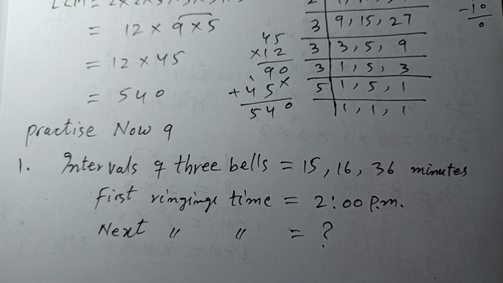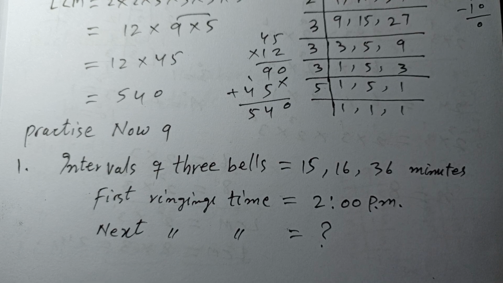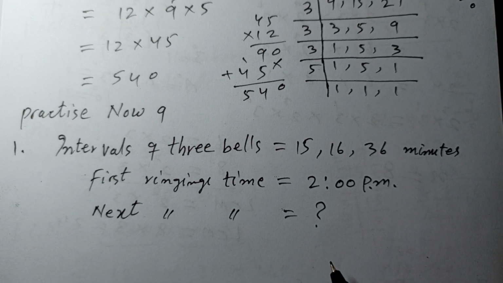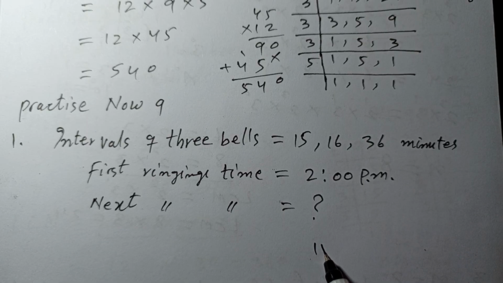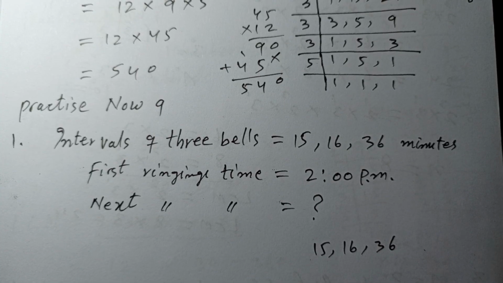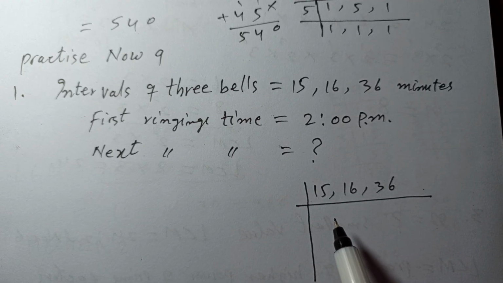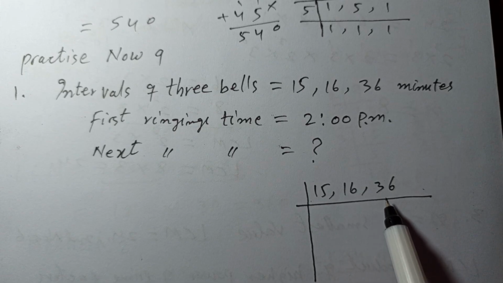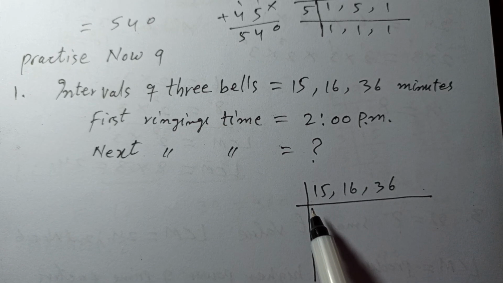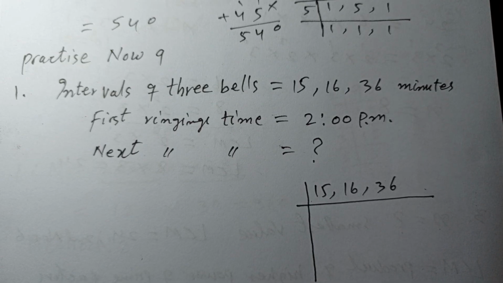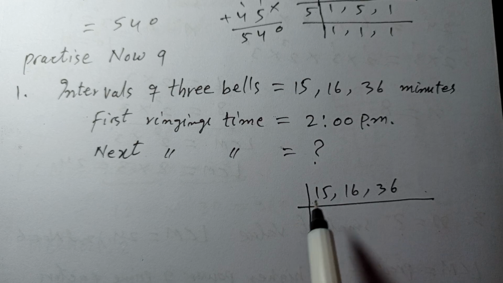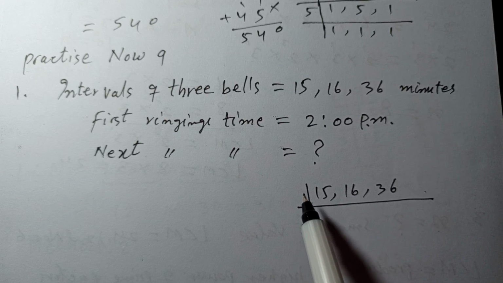We know that we should solve it by taking the LCM, by my usual method, the division method. Find the prime number that is common in one of the numbers. Prime numbers are those numbers that cannot be divided by any other number: 2, 3, 5, 7, then 11. I am taking the first prime number, that is 2.